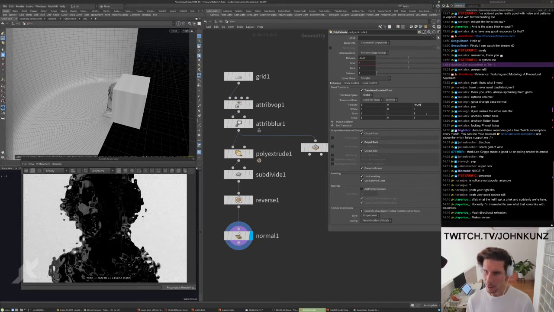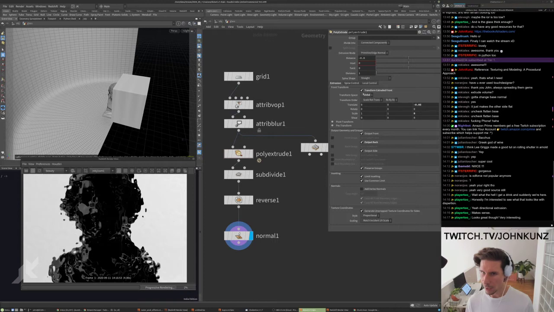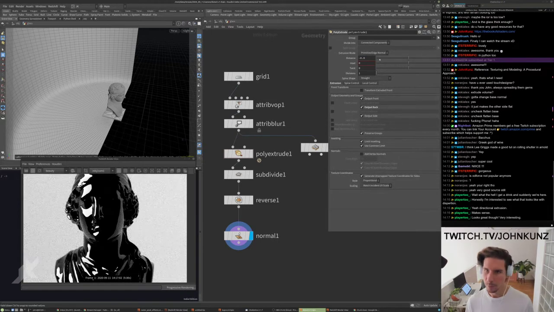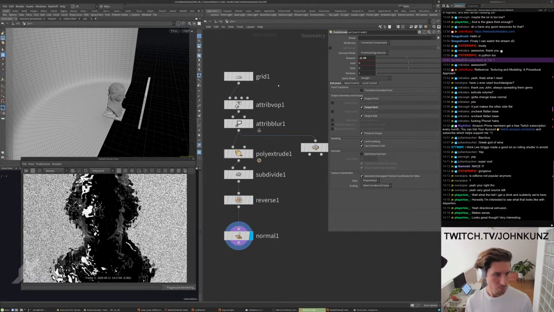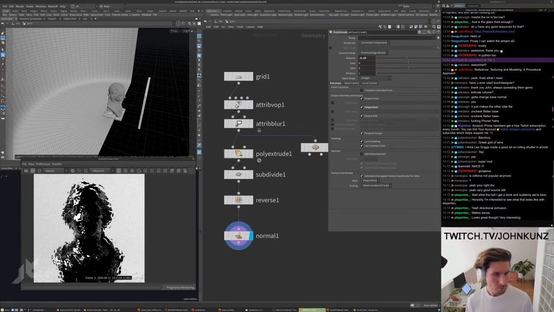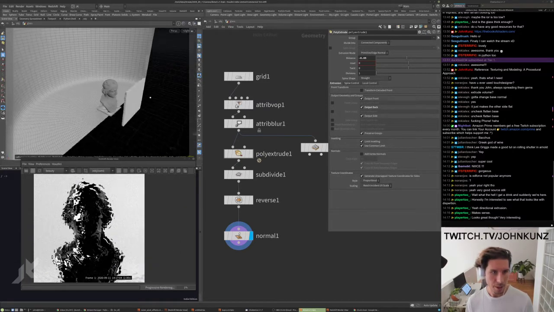I don't know about this. I was flattening one side of it as well by scaling it down to 0. I might just do this for right now.